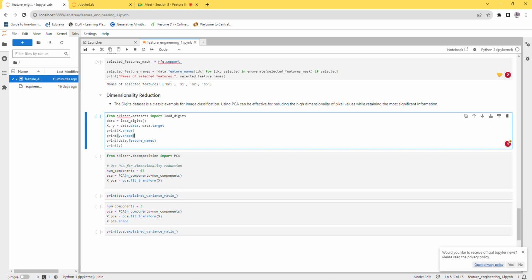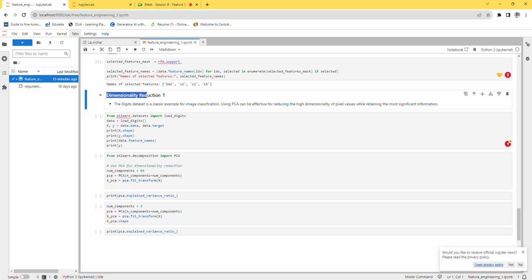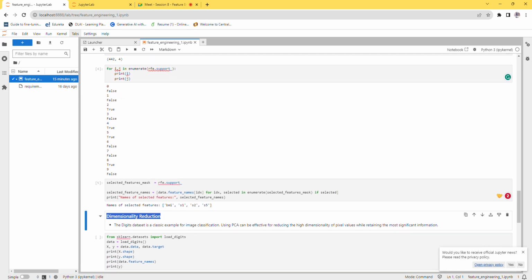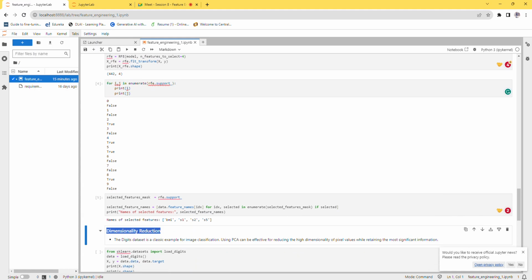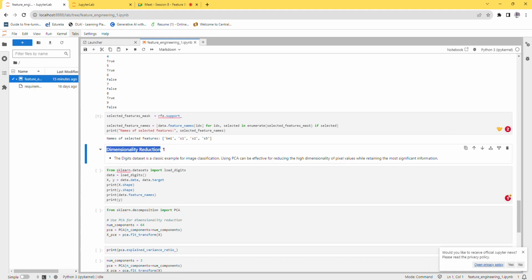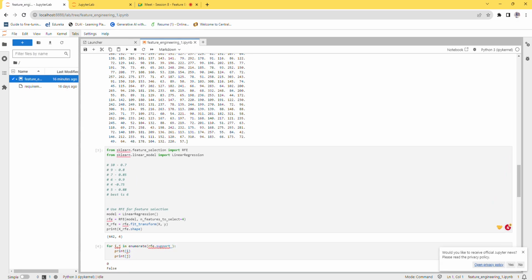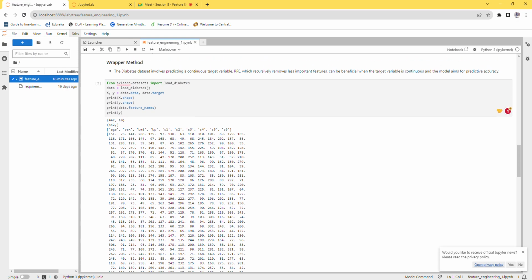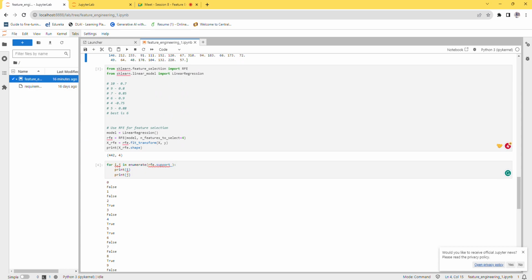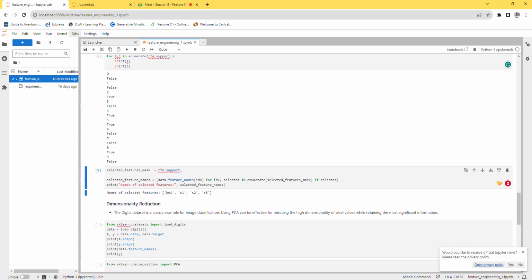Yeah. So today we'll start with dimensionality reduction. Similar to the feature elimination technique, dimensionality reduction also reduces the feature space. Like in the previous approach, recursive feature elimination, we saw how 10 features were reduced to 4 features, the top 4 features if you want to take. Here we saw the top 4 features which are BMI, S1, S2 and S3.